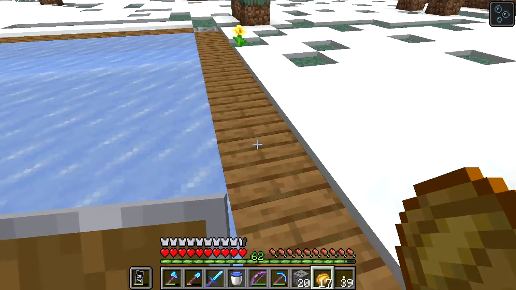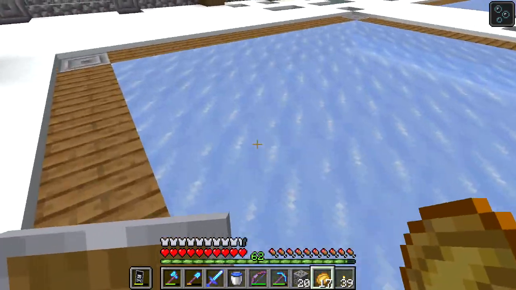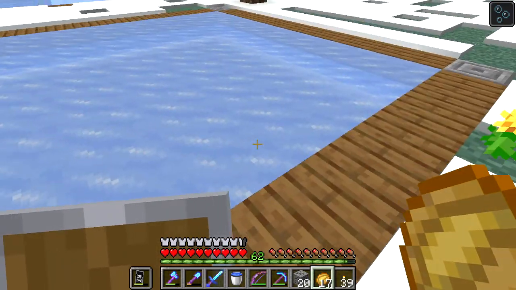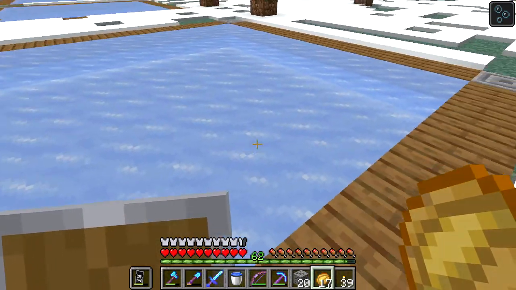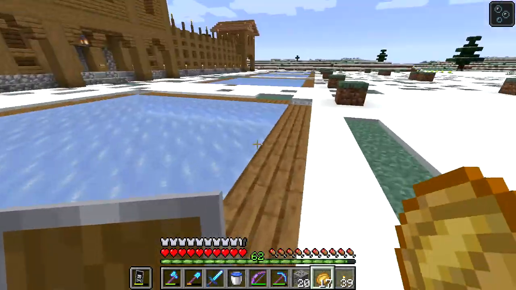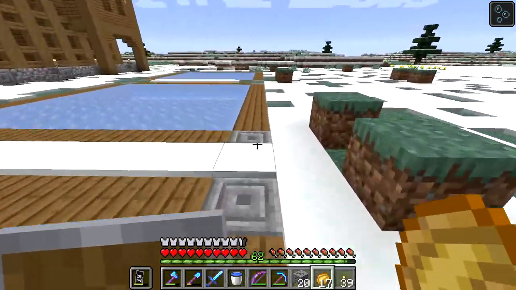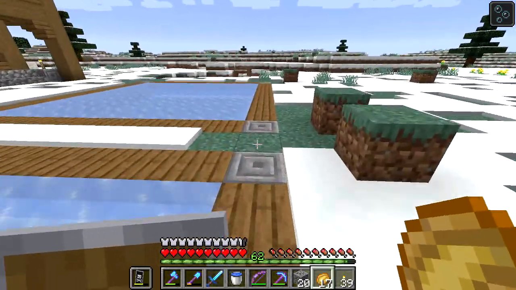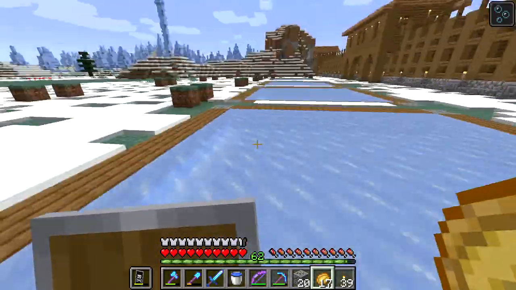The thing with these ice farms is you've got to be careful, because if your lighting is too close to the ice and your light levels from artificial sources are too high, then the ice will melt and it won't freeze. But if they're too high up, then you can still get mob spawning. So I want this to be an ice farm, not a mob farm. Although currently it's kind of acting as both. But like I said, for now, it'll work.